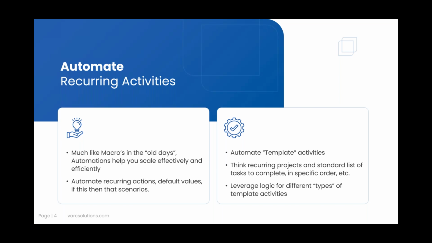So that's the platform. Let's now move on to the next consideration, which is the automation topic. In the old days, automation is what you might hear referred to more as macros. You've got this Excel spreadsheet, and you have this thing that you do on a recurring basis, so you might record a macro, and every time you need to do this thing, you click the play button on the macro, and it goes and does that thing.